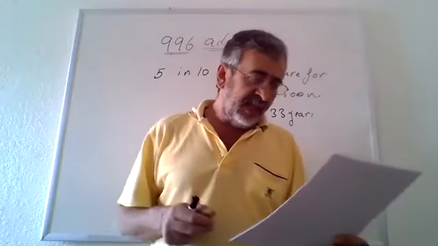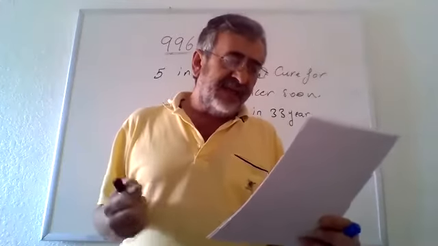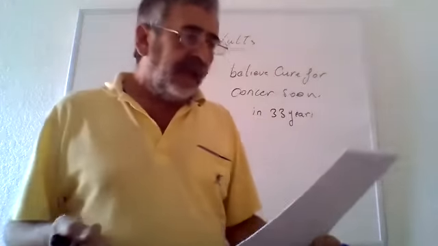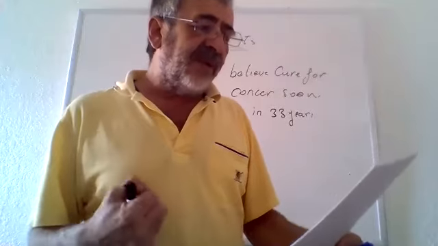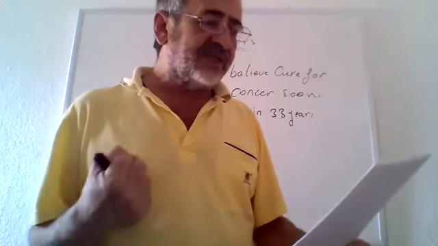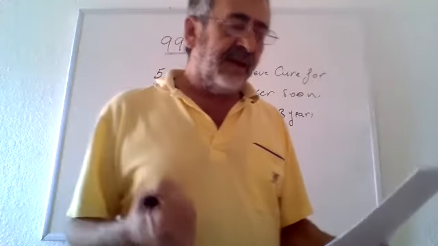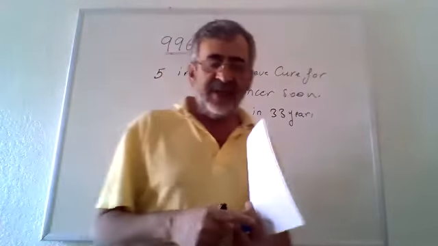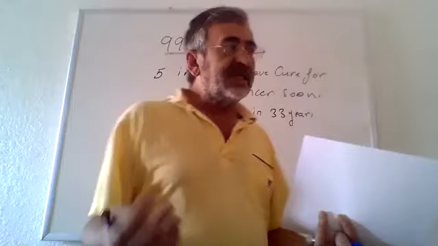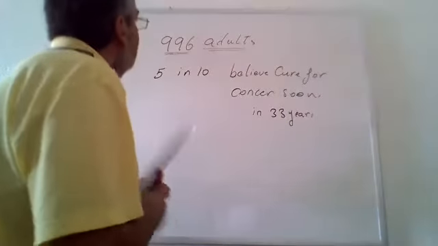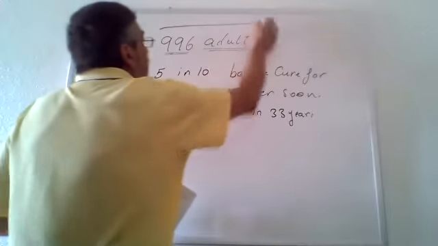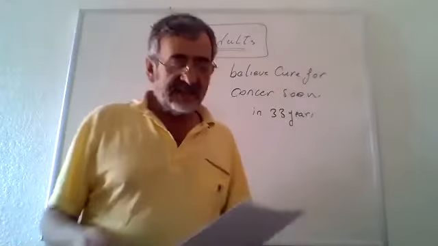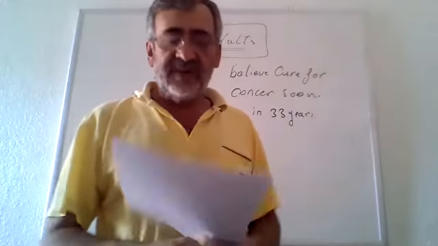It says, identify the sample for the given problem. Okay, here it is. It says a recent telephone poll of 996 randomly selected adults revealed whatever. So in this case, my sample would be whatever I picked. So in this case, we picked what? 996 adults. So this particular one is simply my sample for this particular problem.